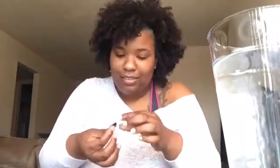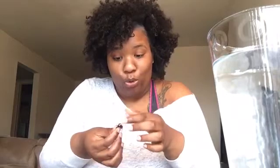Okay, that may have been a lot. Yeah, it was a whole curl. All right, well, whatever. It's going to grow back, dead ends, whatever. All right, so you're going to take the hair that you just cut. Look at that, y'all. Cut my curl.